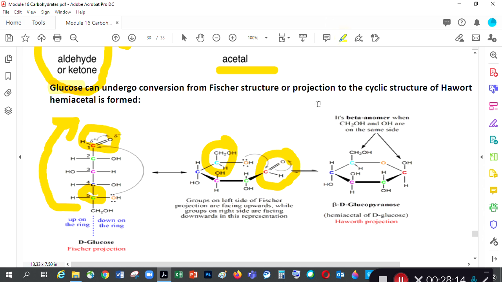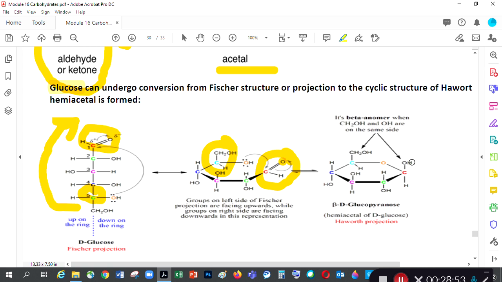Let me just take out of this. Here is the oxygen. Okay, connected, and then I get this very nice Haworth structure of the cyclic. We started with glucose and we produced glucopyranose. So you can see how nice you can connect them together and you can produce a cyclic compound.